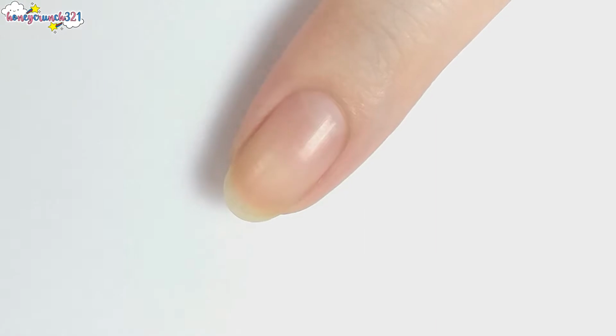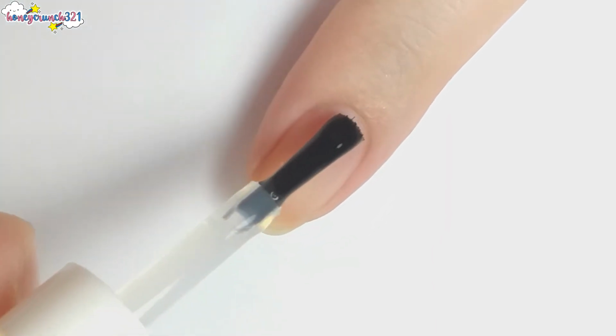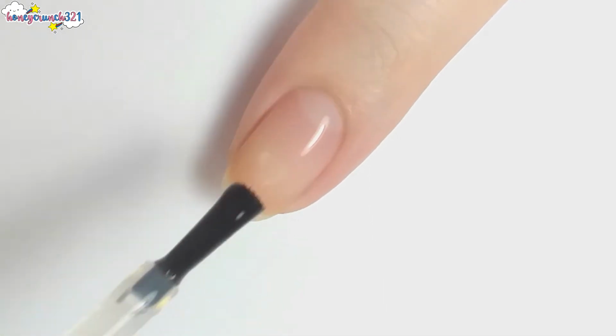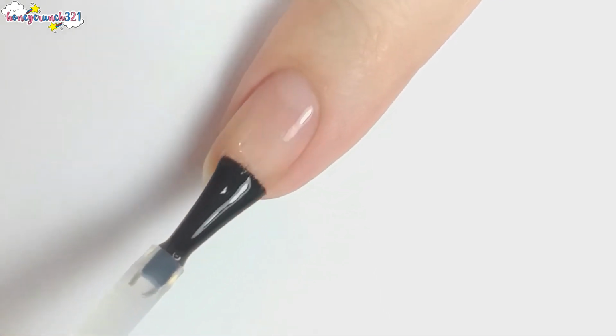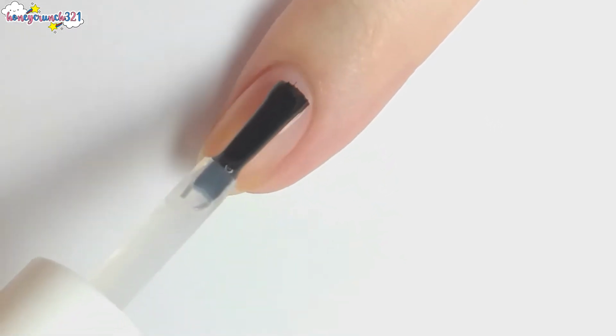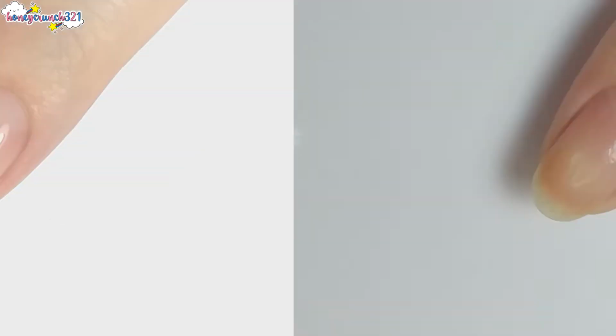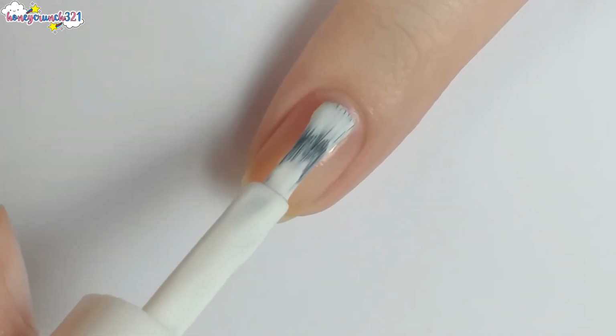When I use their old formulation, I always apply 2 coats for a whole nice peel. But for the new formulation, let's try using 1 coat. It applies smoothly and it doesn't have any odor. After letting 1 coat dry, I'm applying 1 coat of white nail polish.